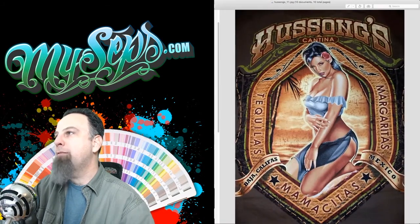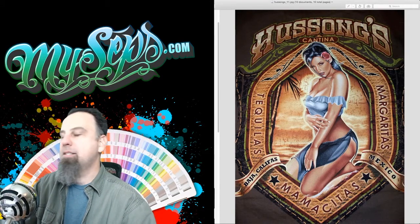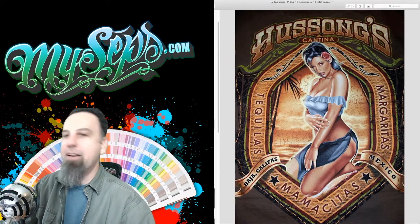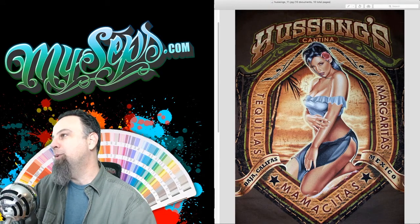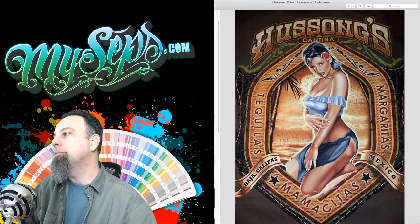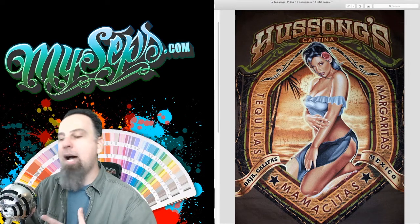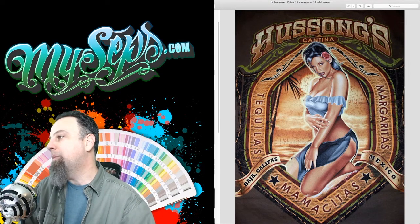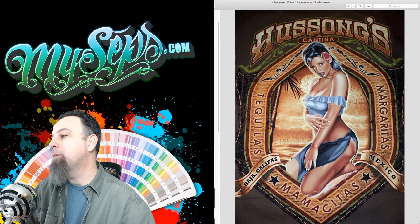This is one of my favorite prints — it's kind of an old one. This was back in the day when I was working with a 16-color press. Basically every separation I did was a 13-color separation, so this one actually was 11 colors. Doing it now, I would probably have done this as maybe an 8 or 9 color. I just really like how the skin tones came out, the highlights and the shadows of the body, and just the general colors of the design all came together really nice.